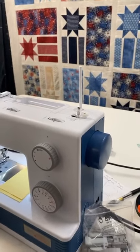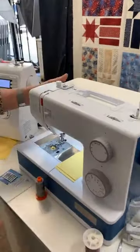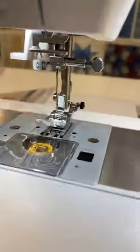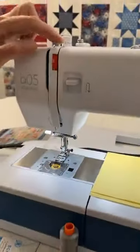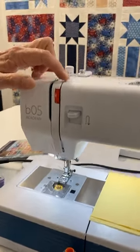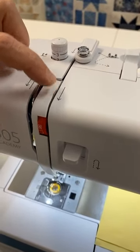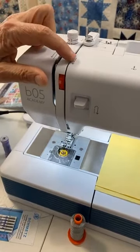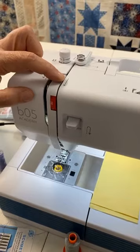Okay, so now we're going to thread the machine, and the next thing that's really important is that your foot has to be up. This is true of any presser foot. So the foot is down. When the foot is down, your tension discs, which are up here, lock into position. And sometimes you can see them, sometimes they're inside of the machine, but this little device right here is fixed in space. It doesn't want to wiggle. When I lift my foot up, it opens up my tension discs, and see how much play I have in there now. So now my tension discs are fully opened.